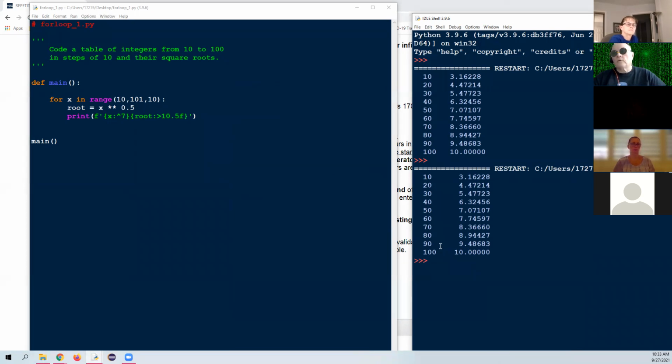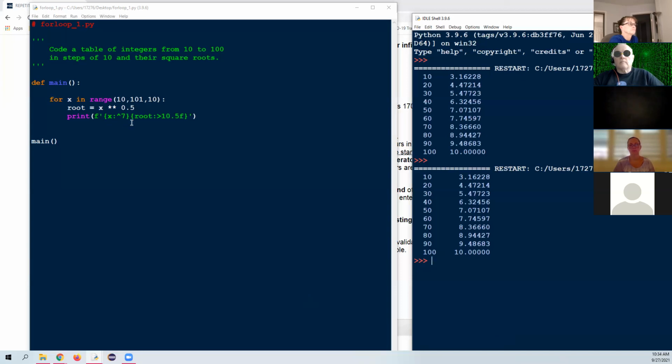But look at the control that you have, and look at all the output. This is why I personally love working with loops. I just get a real buzz out of it, because look at all the output. I generated all this output with just a little bit of code. It's amazing, very powerful. Loops are awesome. And I've just got square roots. We could do another column. We could add as many columns as we want. We could get cube roots, etc. We could do whatever we wanted with these values. For loops are awesome.